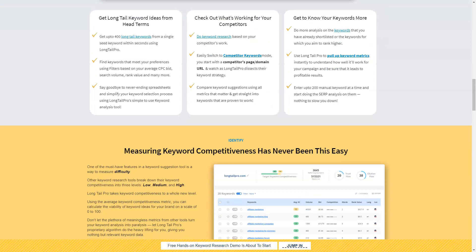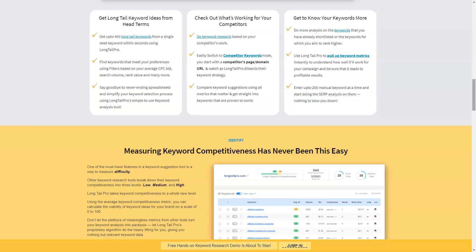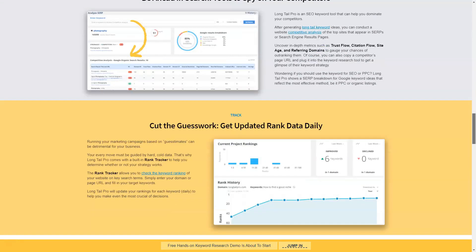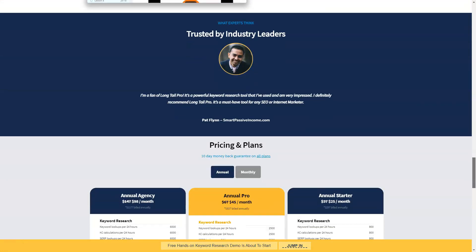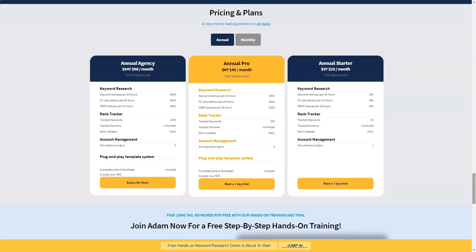While you can pay for traffic on advertising platforms like Google or Facebook, driving organic traffic from search engines is a much more cost-effective and sustainable approach. By creating valuable content and adding relevant keywords, you can climb the rankings and refer higher quality leads to your site. However, keyword research requires more than simply analyzing search volume — you also need to find starting keywords, measure competition, and make an educated guess about whether you can rank for certain terms. Doing all of this manually can be time consuming and if you don't know how to properly analyze the competition, it's even more difficult.